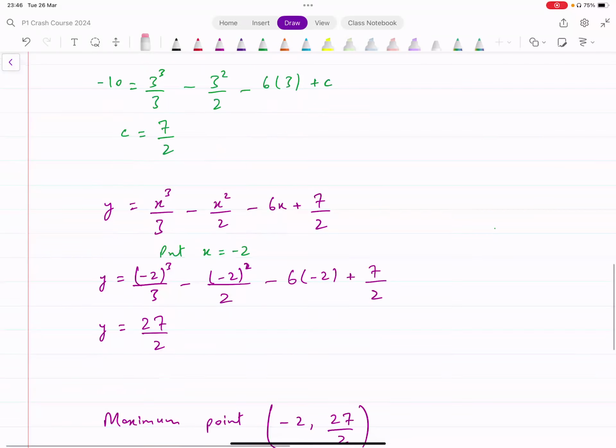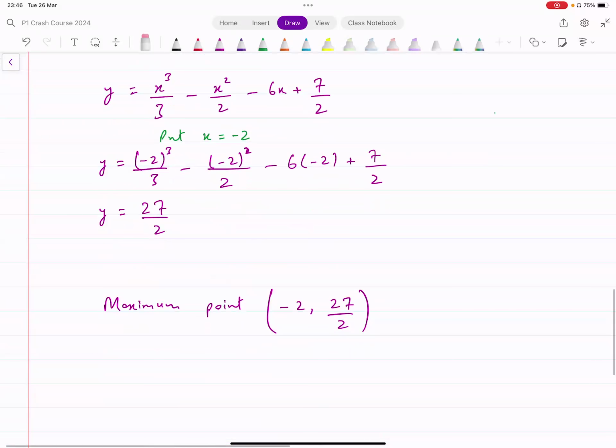Okay, C seems to be correct. What do you get when you input x equals negative 2? Sir, I got 89 over 6 as well. Okay, so that's 89 over 6. Can you confirm this from the marking scheme as well now, just to make sure that we've not done any other careless errors?